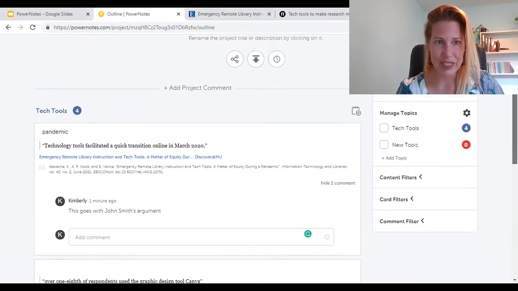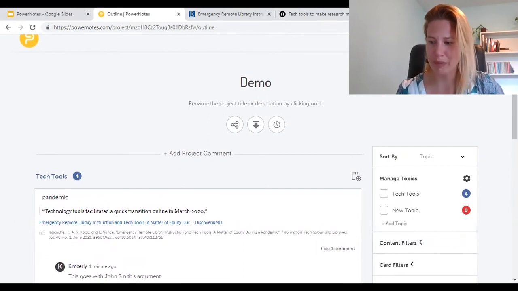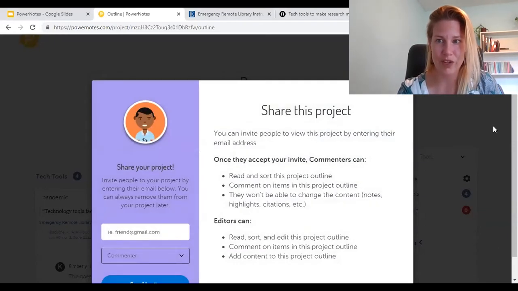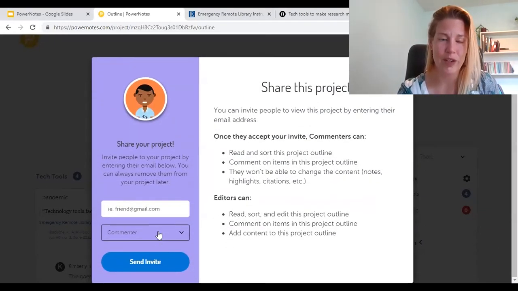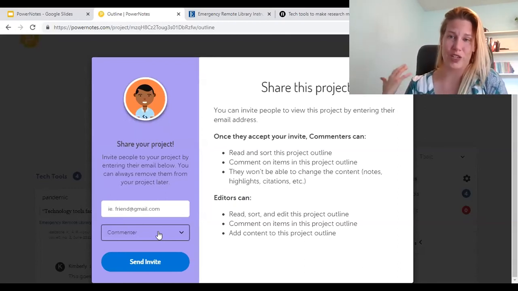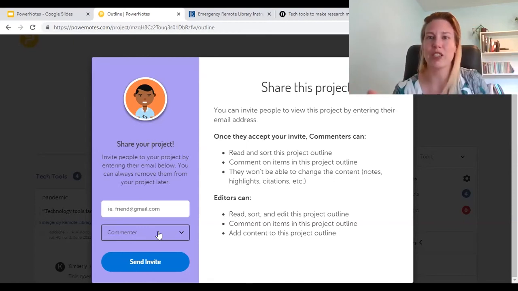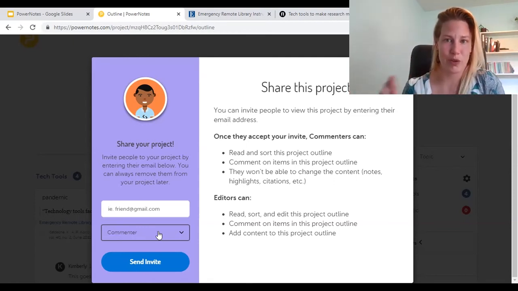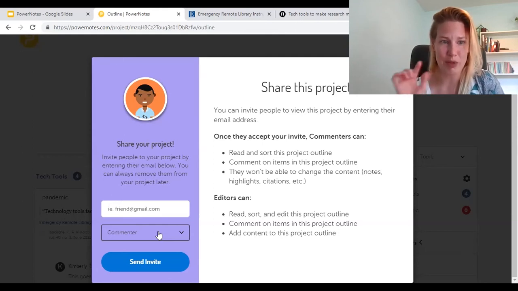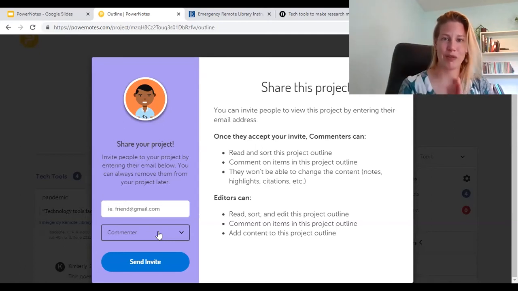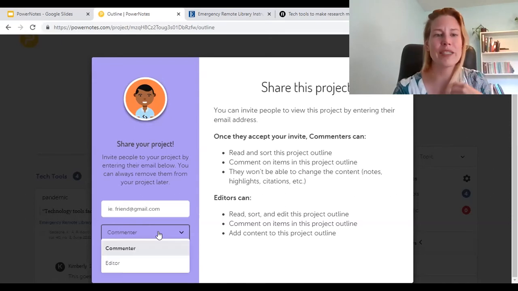So that's kind of the generic how-to. There are a couple other pieces that go along with this, and one of those is the collaboration feature. So you can see up at the very top at the beginning of the project that you have the option of sharing. And sharing has two different features. One is a commenter. So if you're writing your dissertation, you could share this with an advisor and ask them for comments. They wouldn't be able to add quotes or add things into the project, but they could write comments about quotes, or they could add notes. So those little note cards, they could add a note card saying, oh, you need to have another source talking about aspect X, Y, and Z. So that's the commenter feature.